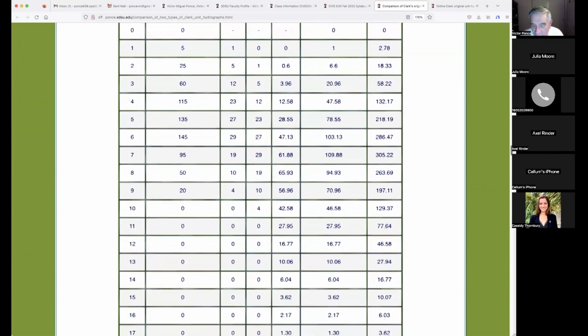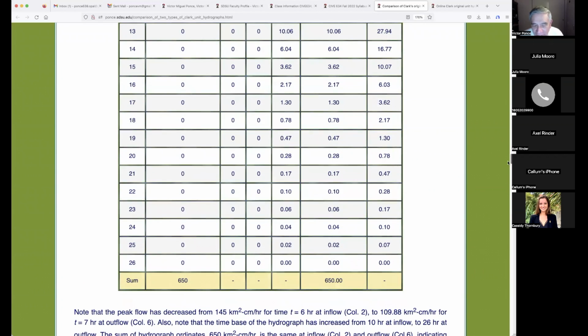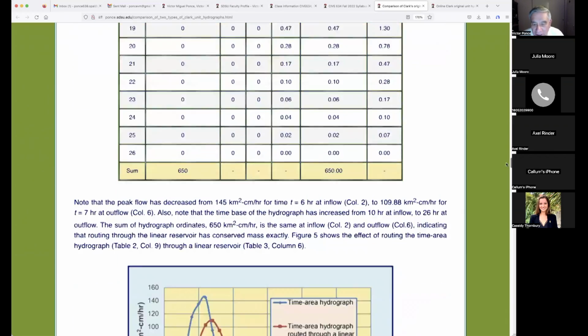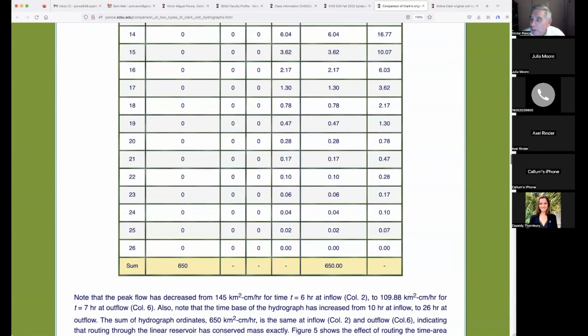It was generated only with the time area histogram. But if you run it through the reservoir, then the reservoir lingers out, and it takes 26 hours to go back to 0, slowly but surely. These methods always go back to 0, given enough time in the tail. In this case, we ran it all the way to 26 to show that, in fact, it does go back to 0. And lo and behold, if we add the numbers in column 6, they add to 650, proving that this is 100% mass conservative, even when it is not a line but a curve. It has a curvature in there, and yet it gets to 650.